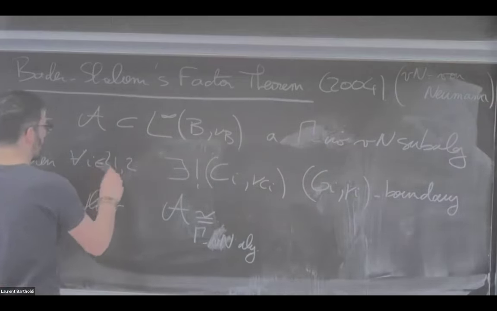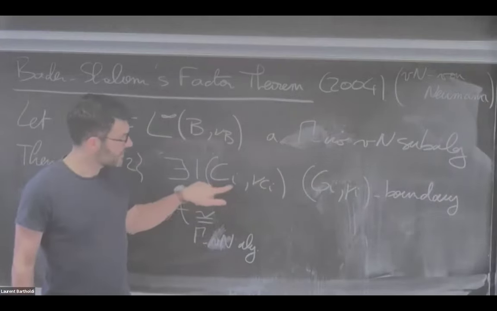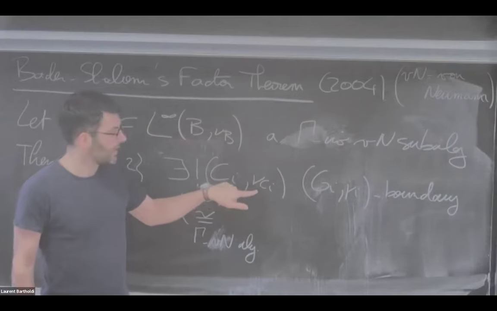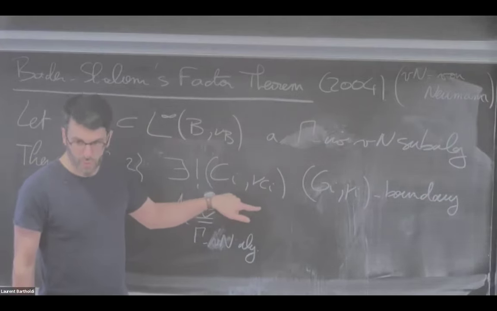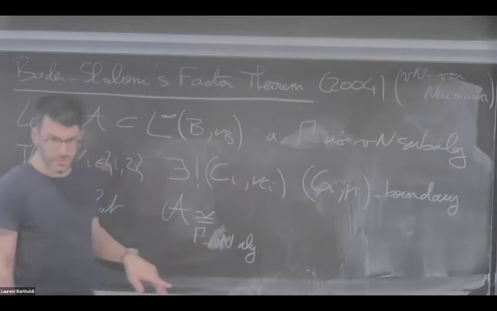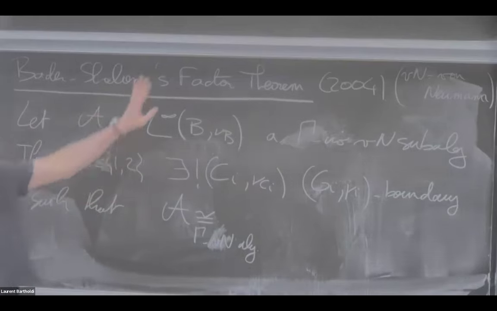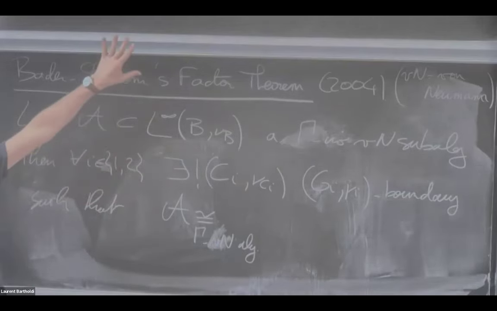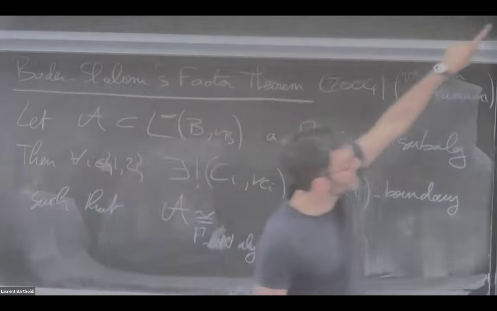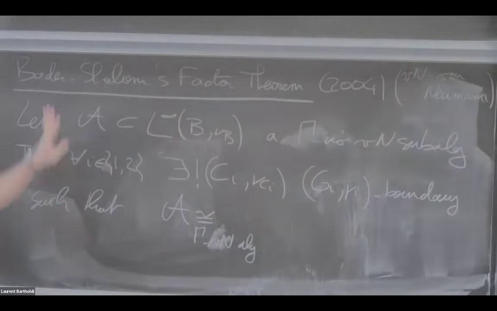So for every Y in the Poisson boundary, there exists a unique C_i and mu_i. And this, for me, is a quotient of the Poisson boundary. So this is a G_i, mu_i boundary. So our group is also a product. Okay, no, it's contained in a product. This is G, a lattice with n projections. I keep the same thing. I don't recall all the assumptions.